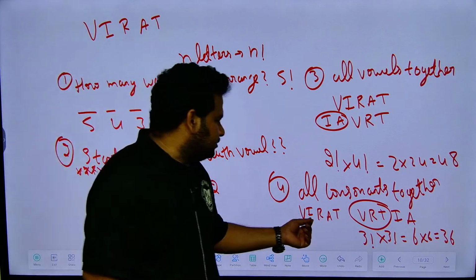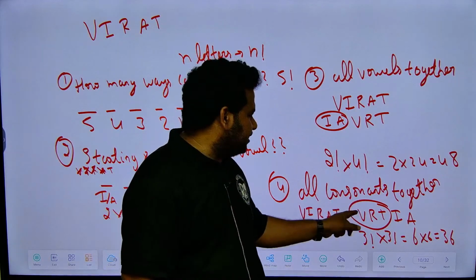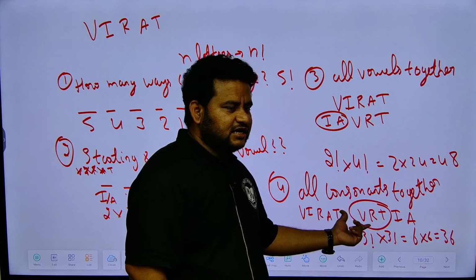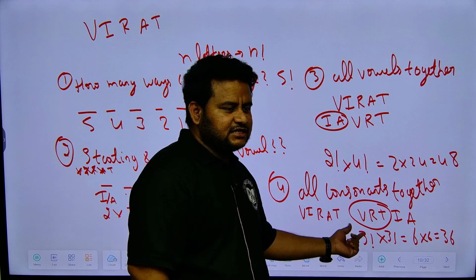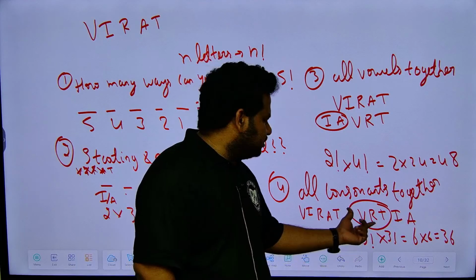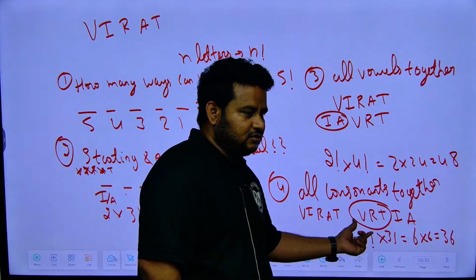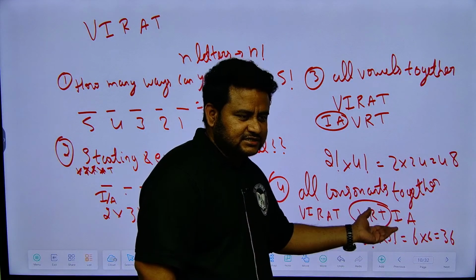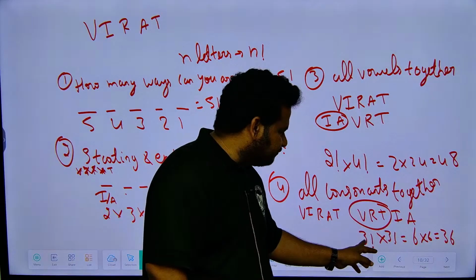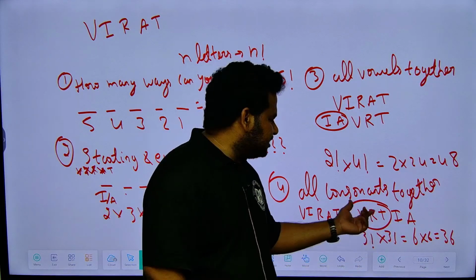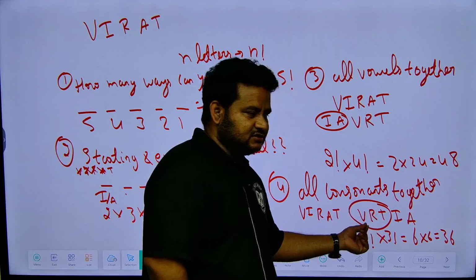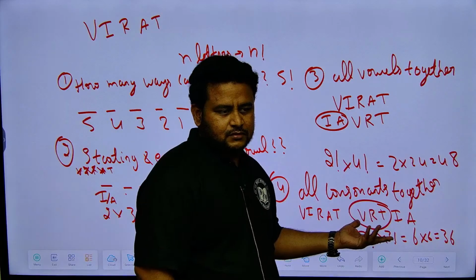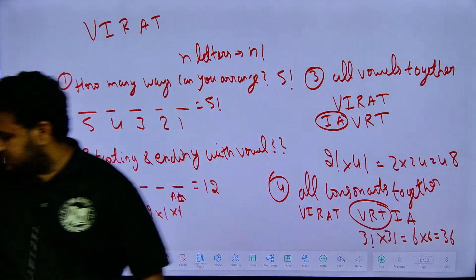Okay, I will tell again. See, all consonants together, so here the consonants are V, R, T. Does VRT have any letters? 3 letters. 3 letters can be arranged in 3 factorial ways. Now, you consider VRT as a single letter. This single letter plus 1 plus 2, how many letters? 3 letters. 3 letters can be arranged in how many ways? 3 factorial. So, 3 factorial into 3 factorial. Suppose here we are having 4 letters inside this: 4 factorial, plus 1 plus 3, so 4 factorial into 3 factorial ways. That's all. Understood? Let us take the next question.